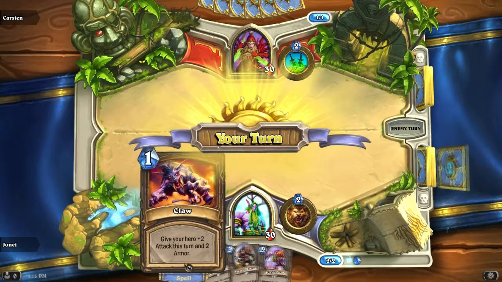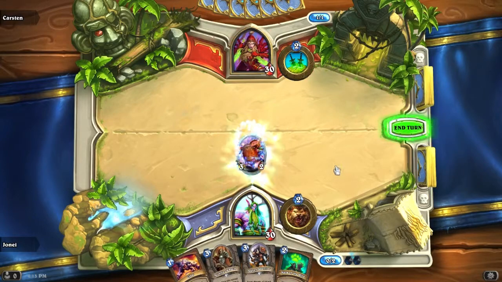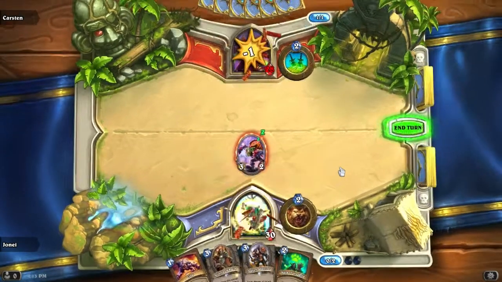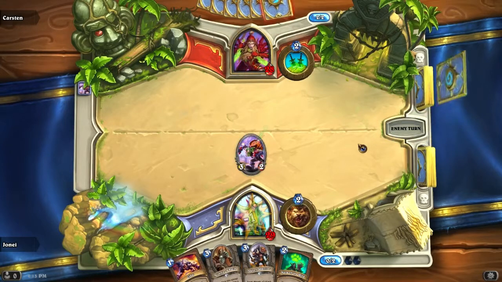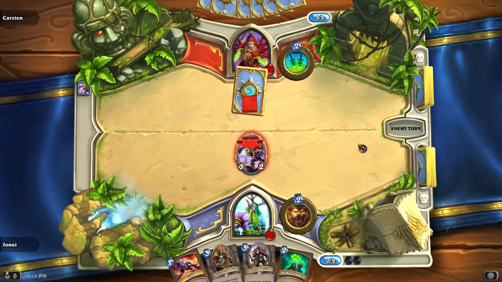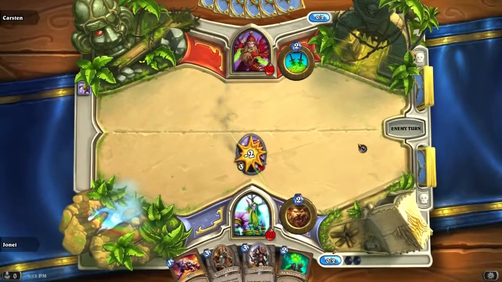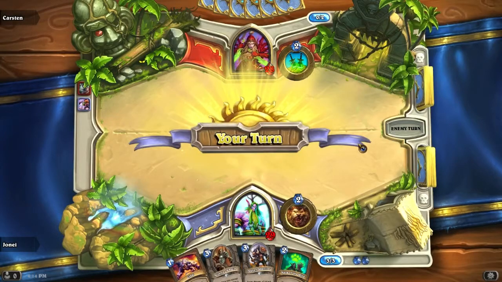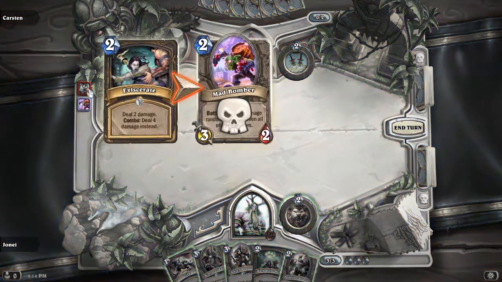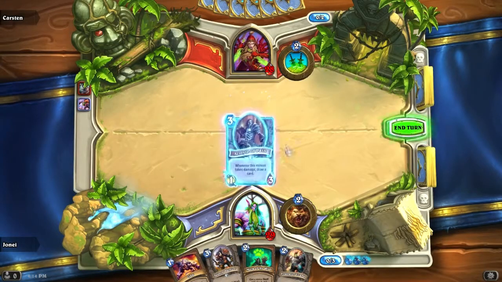We'll just be attacking their hero. Kinda want to save that for some removal. We will play Mad Bomber in this instance. Favourable trade for me. I mean, fair enough. I kinda like to save those combo cards for when you can actually do a combo with them, but fair enough. We'll play our Acolyte of Pain.